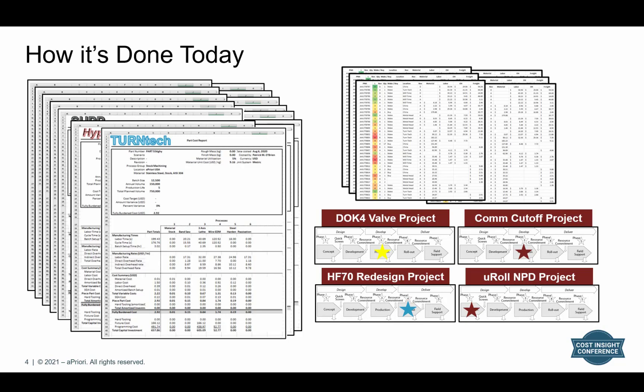From an engineering perspective, there are programs such as Stage Gate processes in place. But generally speaking, with juggling multiple projects at once, all in different phases of development, how can an engineer be expected to get the design right the first time, every time, without a tool to aid them in manufacturability assessment or design alternative options? For VAVE teams, leveraging tools such as costed bills of materials helps understand where the expensive components are — but are those truly the parts with an opportunity for cost reduction, or have they already been optimized?